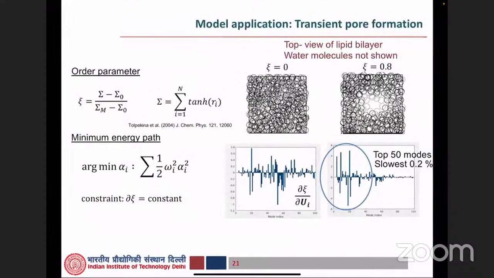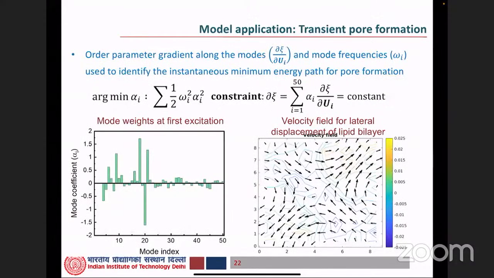And this one application, I'm just going to mention that it is possible. Using the same linear response driven molecular dynamics simulations, the main change was that here I don't have a perturbative force. So to find the response direction, rather than using a perturbative force, we define an order parameter, which tells me the shape of the bilayer. And then I use the argument that I choose a direction where the order parameter gradient along the modes is largest. Using that direction as my constraint, I find the set of modes which is relevant.